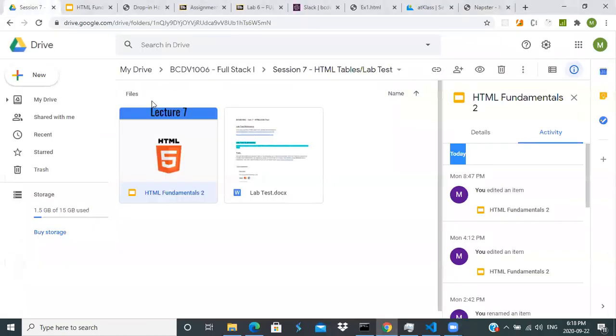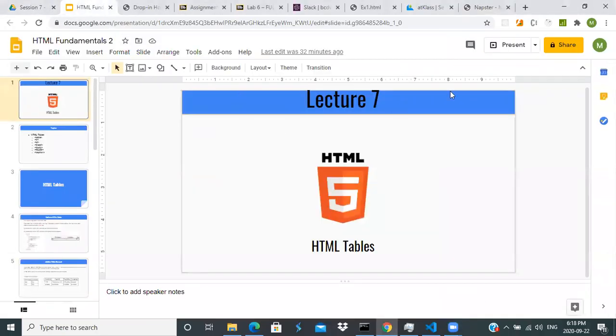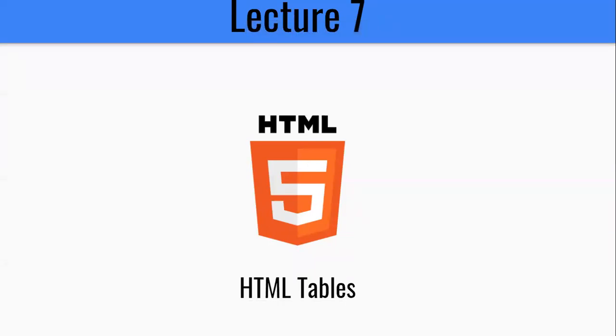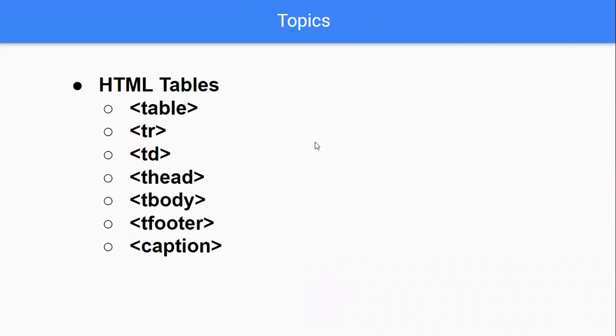All right, quickly go through this on tables. HTML tables. Maybe it's a review, maybe it's not. If it's a review, it's great. If it's brand new to you, well, this will help you today in the test. So we're just going to quickly go over some of the syntax for creating tables.